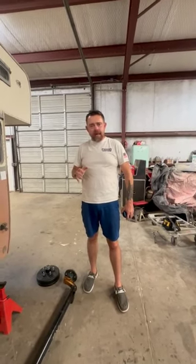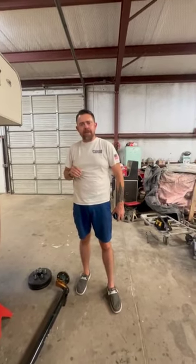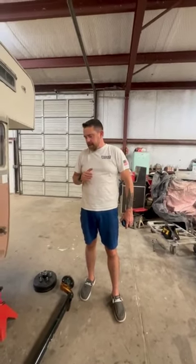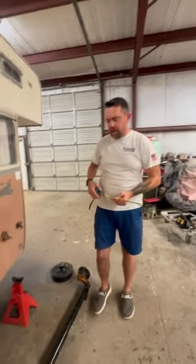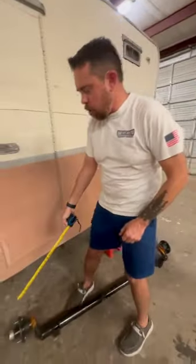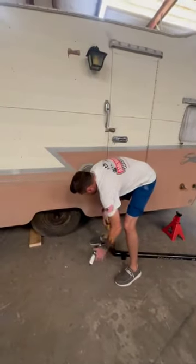When they make these custom, you have to have precise measurements. And it's not that hard to do if you take your time and do it correctly. I understand it sounds like a lot, but it's not. So we're going to go back over this one more time. We have different bolt patterns, and you would measure your wheel that you're going to use or put back on the vehicle.